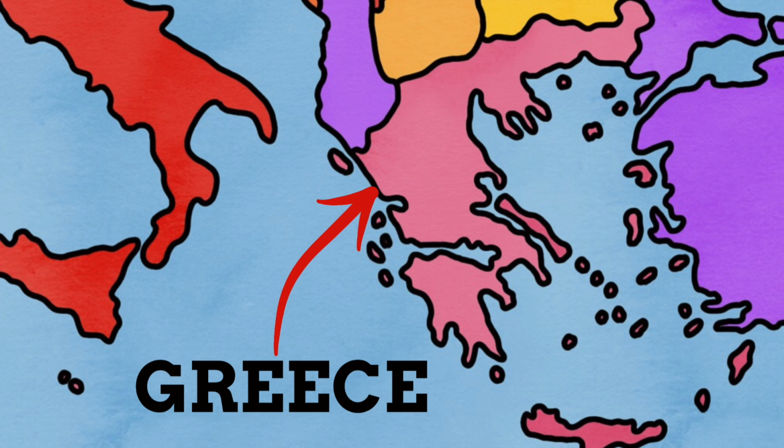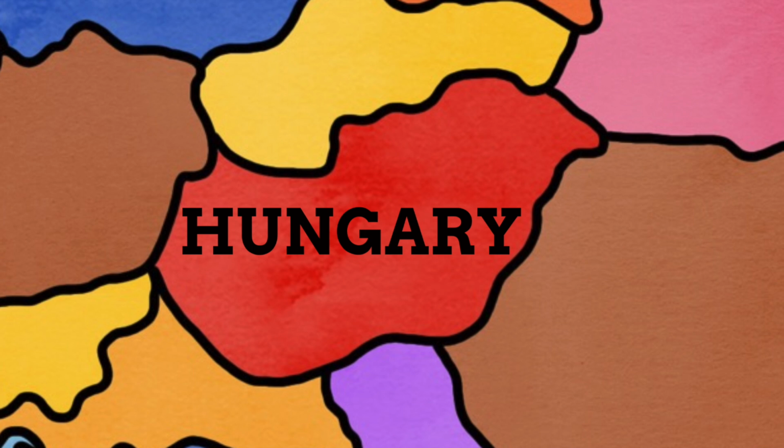Greece too is a name that comes from Roman origins. The Romans called this land Graecia, which may either come from a character in Greek mythology called Graikos or the ancient Greek town of Graea. We aren't too sure. Hungary was named after the Huns who settled the land, but we don't seem to know where their name came from.